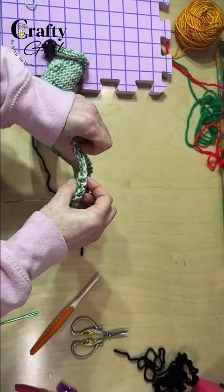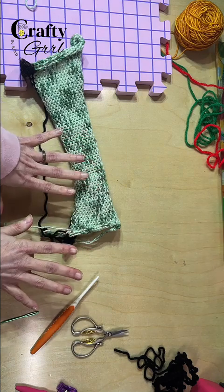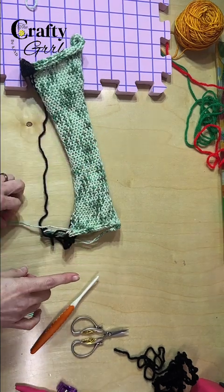Now that we've finished the cast on edge, now it is time to finish the cast off edge and create the drop stitching effect.